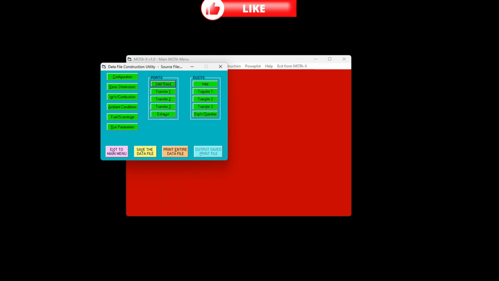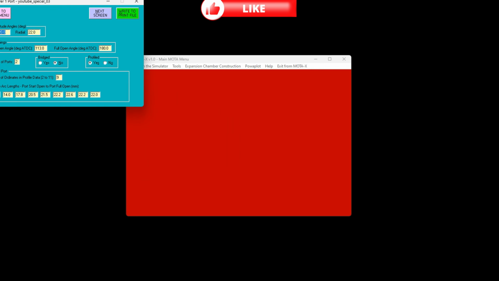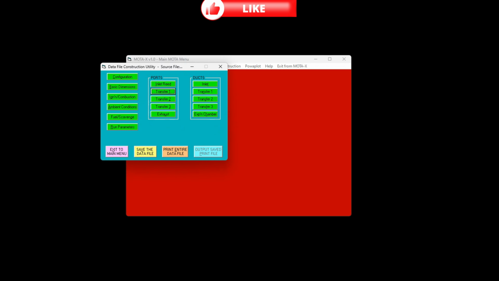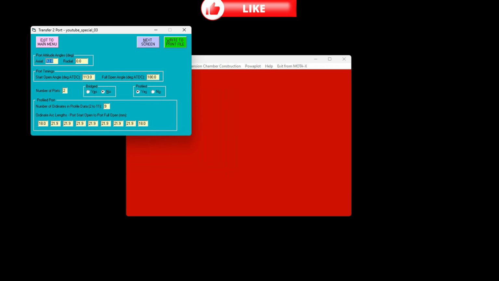Transfer A, B, and C, and then exhaust. Here I have set up, I can set just one. Then there's the same dimension on the port all the way through the stroke, and 130 degrees off the top dead center. Transfer 2 is 130 degrees off the top dead center. It's slightly another shape of the port.